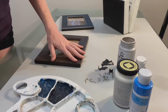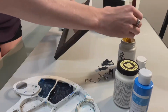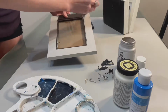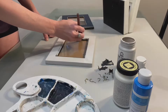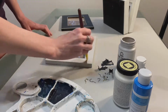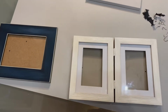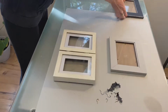For this one, it felt like deja vu since it's the same frame I used for the riser I had made, but this time I was going to do it in gray. Two coats were on and I'm satisfied with the results. Now to make this frame a little bit rustic.